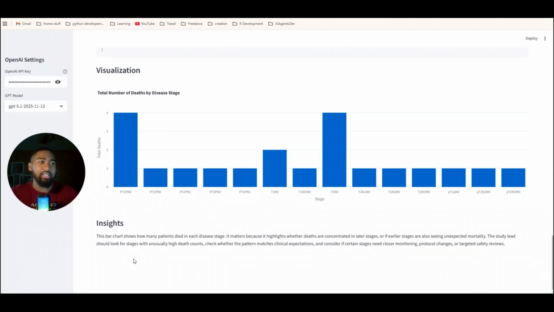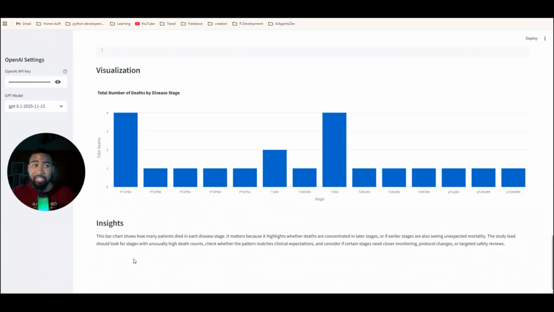Then we get here to insights. This bar chart shows how many patients died in each disease stage. It matters because it highlights whether deaths are concentrated in later stages or if earlier stages are also seeing unexpected mortality. The study leads should look for stages with unusually high death counts. Check whether the pattern matches clinical expectations and consider if certain stages need closer monitoring, protocol changes, or targeted safety reviews.